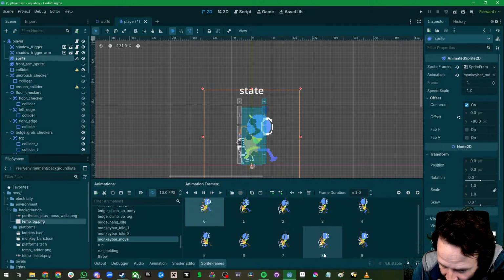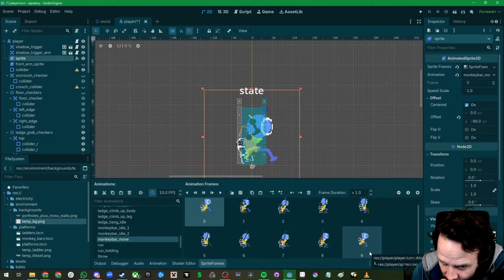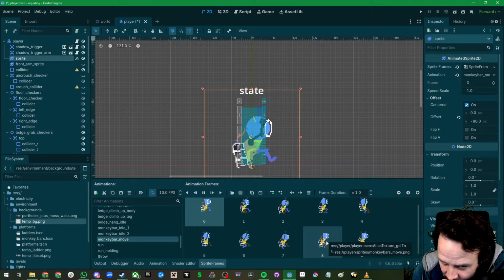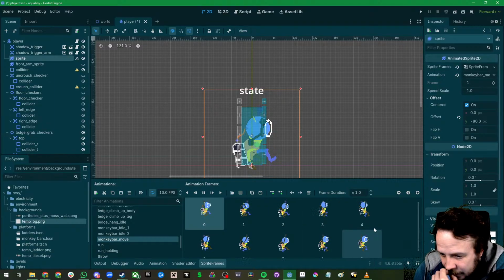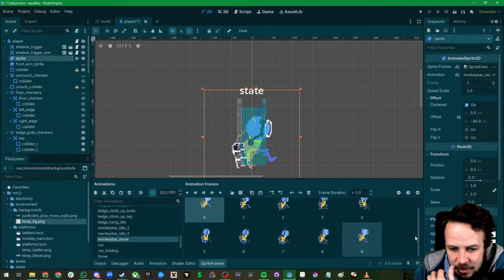Yeah, look at the legs. Are almost the same. Slightly different on that frame. But they're pretty much in the same positions each time. So it's kind of like two 5-frame animations. And we'll have to play it from frame 5 if we're leaving from idle 2 and things like this.